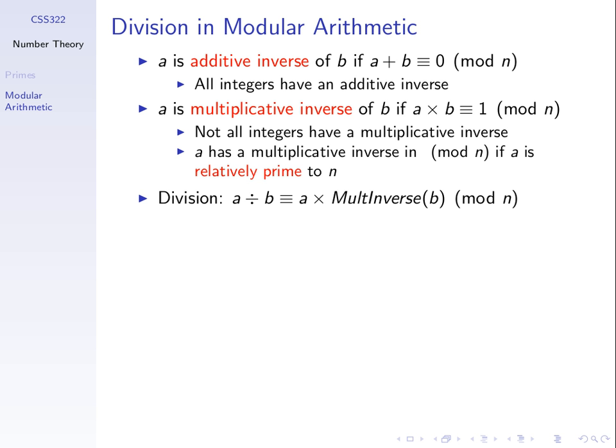4 does not have a multiplicative inverse in mod 8 because 4 and 8 are not relatively prime; the greatest common divisor of 4 and 8 is 4. They're both divisible by 4. So no multiplicative inverse for 4. And you can check for the other numbers. Again, that's a principle that we'll see come into play when we look at the different ciphers. Multiplicative inverse, and continuation onto exponentials.